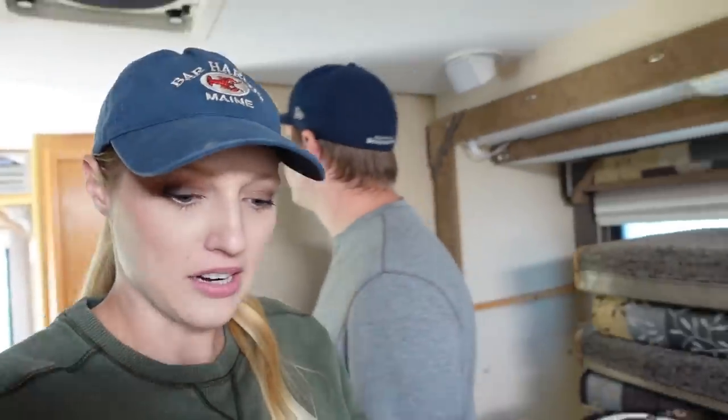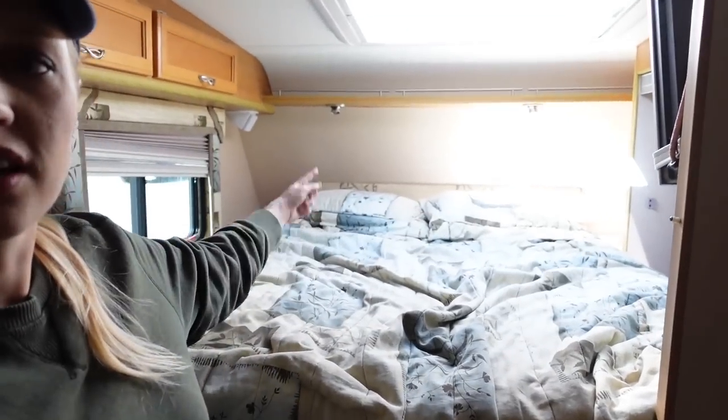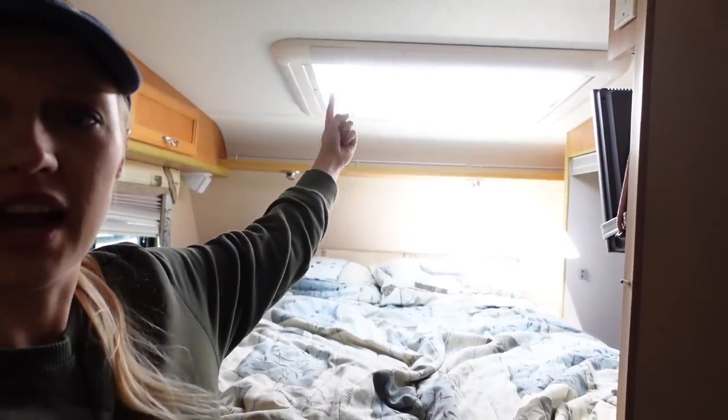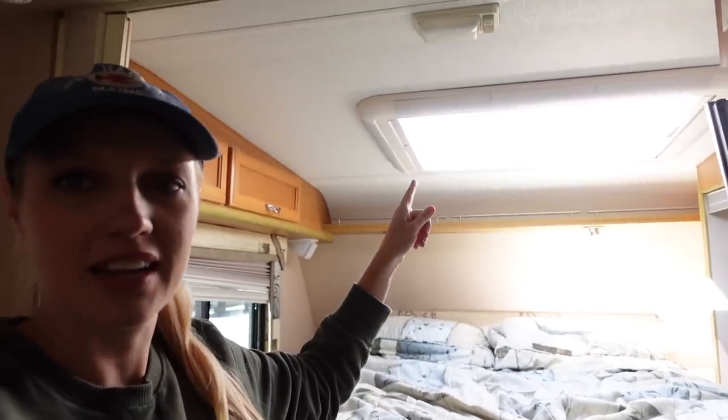So up here actually did look really good. We got up in each little corner here. You check around the entire skylight, and this actually is an emergency exit skylight. So we opened that and we stood up in there, and that was a great way to get some eyes on the roof. Jason did go up there via the ladder and did a real inspection of the seals.